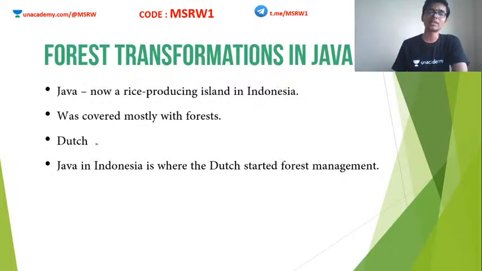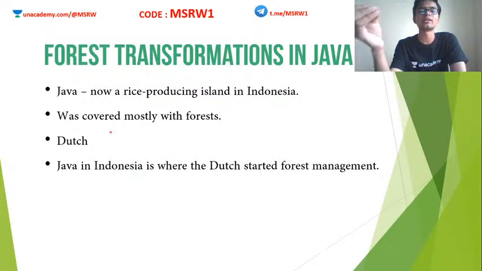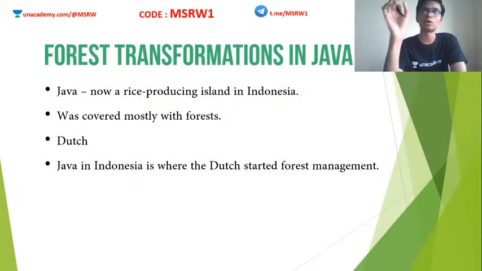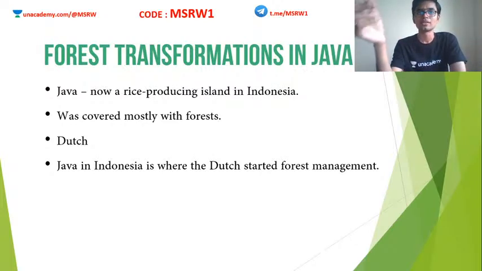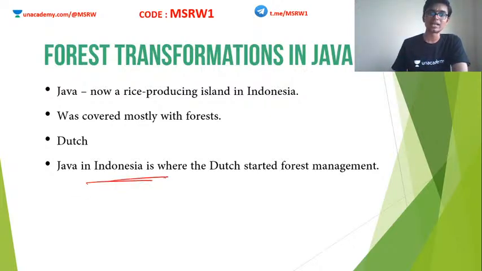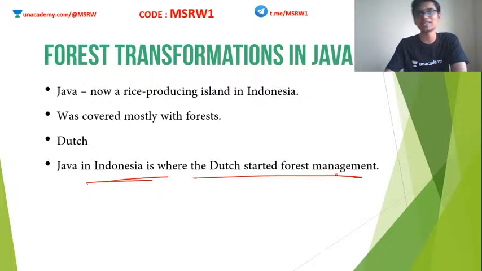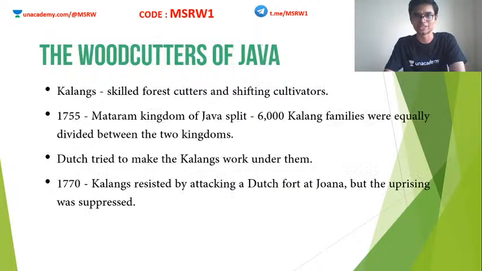So when the Dutch reached Indonesia, when they reached Java, they saw this spice abundance as an abode of raw materials, abode of timber. So they also started cutting down trees, and very soon Java became an agricultural land. Clear? The forests were felled and it became an agricultural land. So Java in Indonesia is where the Dutch started forest management. Their forest management activity is equivalent to that of the British. Nothing to manage, it is indiscriminate felling of trees for commercial purposes. It was started by the Dutch.